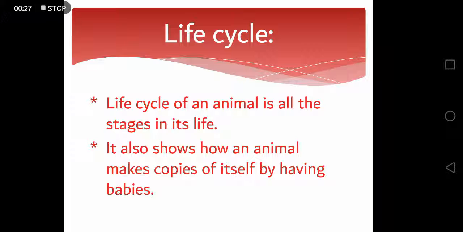First of all we must know what is a cycle. A cycle is something that happens over and over again. With time all living things become old and then they die, but they can make copies of themselves by having young ones.